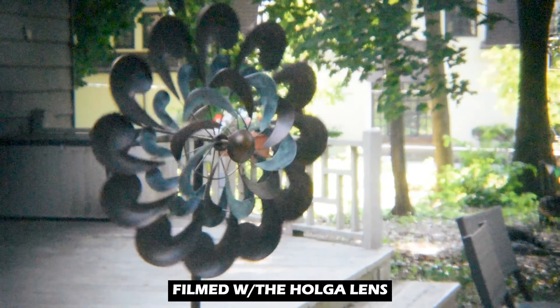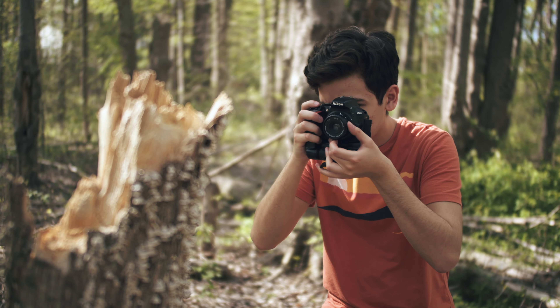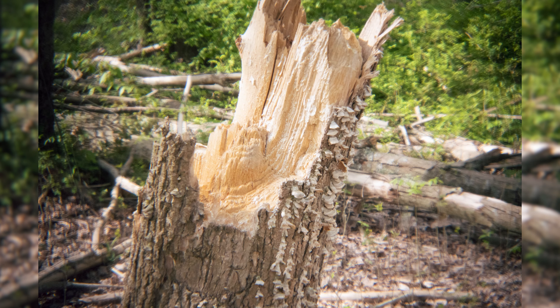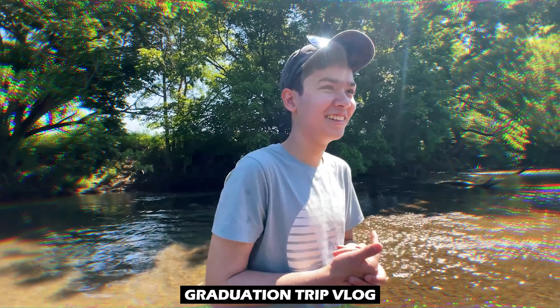Outside, the results are a little bit better — still terrible of course, but at least I can turn down the ISO. The image quality sucks no matter what. It's really soft, fuzzy, dark around the edges, and there is an excessive amount of chromatic aberration. But that's cool because I like chromatic aberration, and now I can just do the effect entirely in camera without having to do it in post.